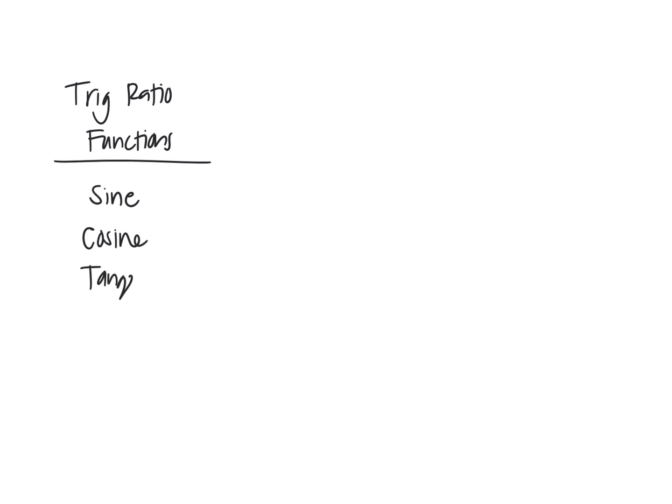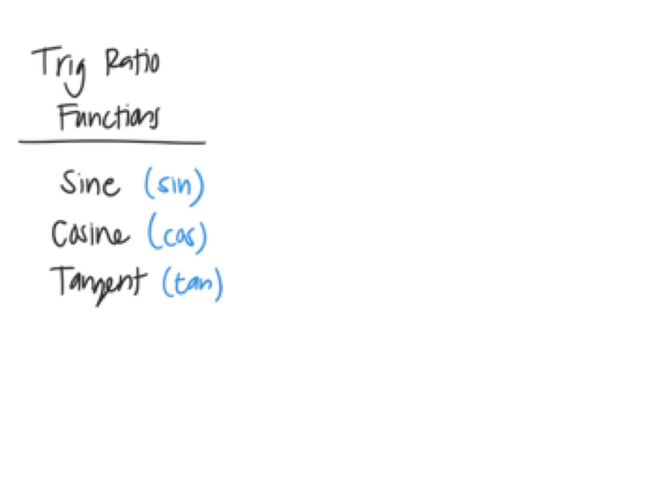Now, on your calculator, these three show up not as sine with an E at the end, but as sin. But I don't want you to say sin. It's actually sine, okay? So that shows up as S-I-N, and then cosine is C-O-S, and tangent shows up as T-A-N. Yes? Okay. Those are the regular trig ratios that we know.